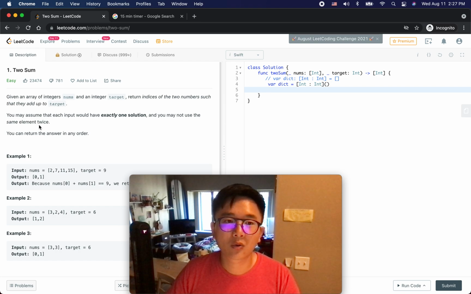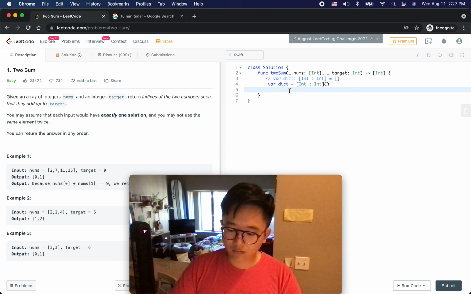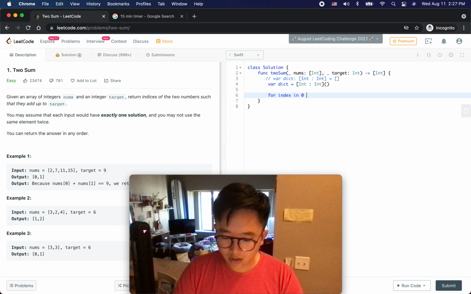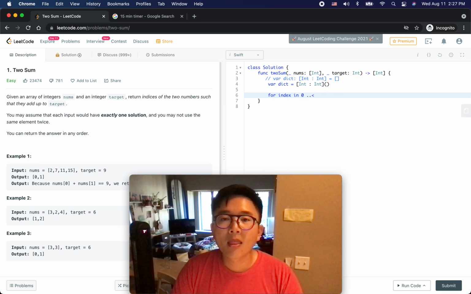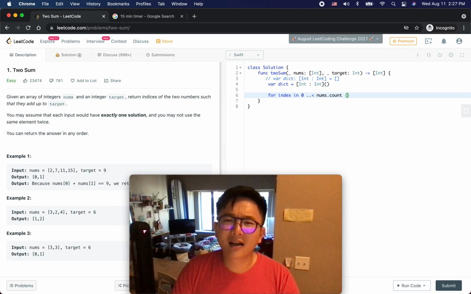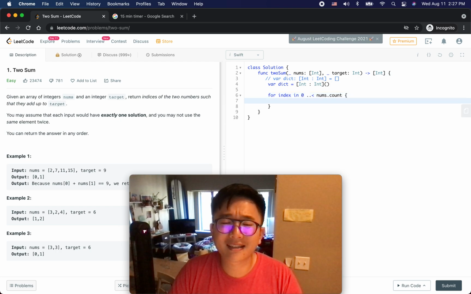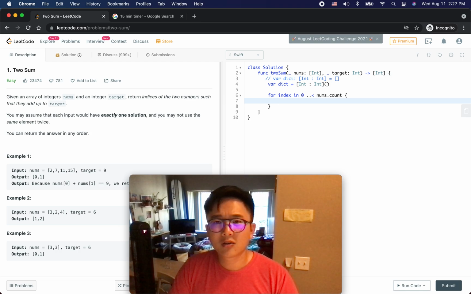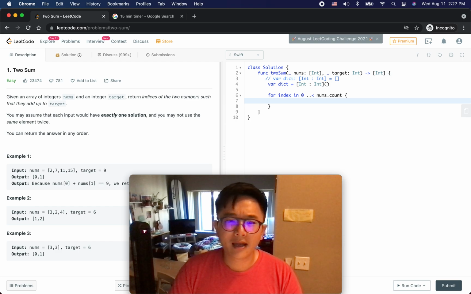So for index in 0 up to less than nums, I think it's count. The thing with the LeetCode editor is that they don't give you automatic completion, which is a pain.